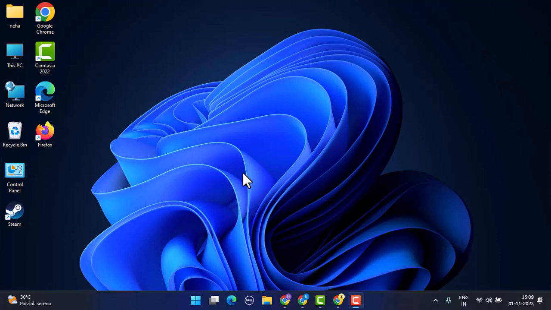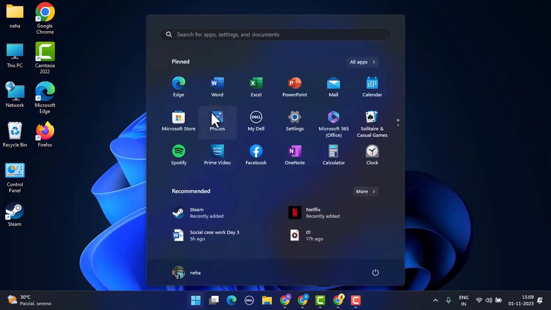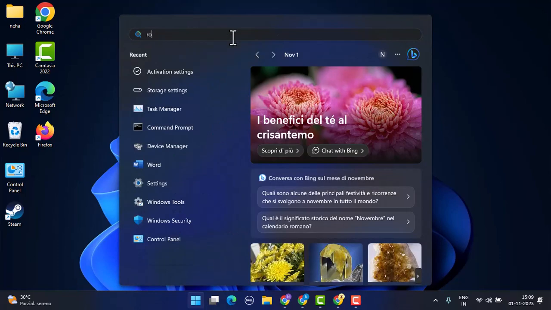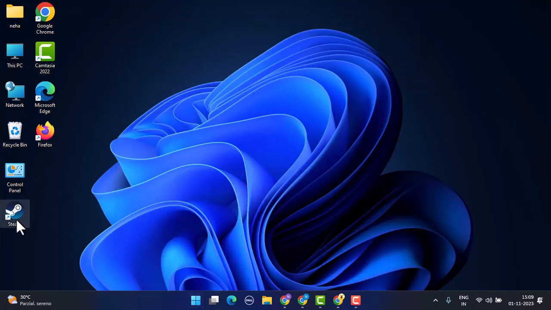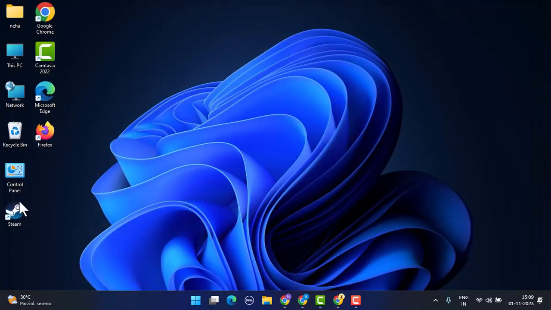So for that, open up a Windows tab and then type in Roblox on the search bar, or you can just go to install and select Roblox. Once you've done that, you need to right click on your mouse on Roblox. After that, you'll need to go to compatibility. So for now, I'm just going to show you with this. You just need to right click on your mouse once you locate the Roblox application, and you'll be able to see a pop-up menu. So from there, you need to go to show more options, go to properties.